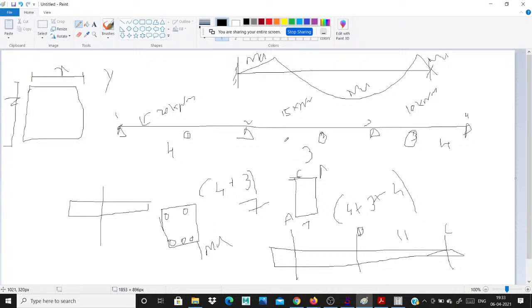But in the fixed support, it has some moments, right? In the fixed support, the compression zones have some moments. So you design and provide the rods for compression, right? But this portion, the tension zone, has no moment, right? Zero moment.